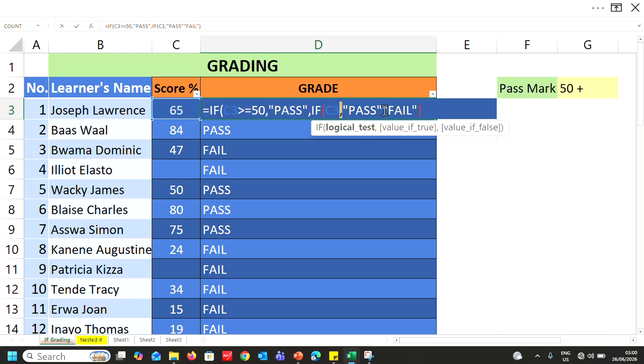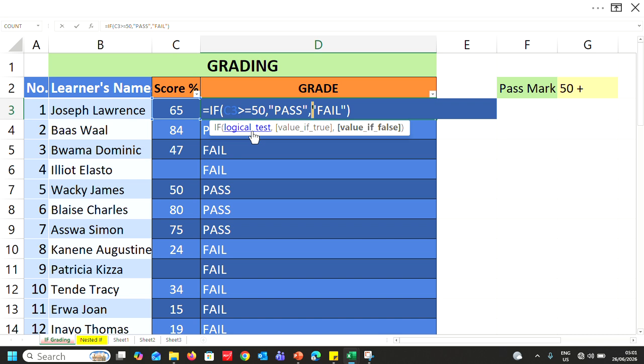We use another if function placed between the original if function, the condition. We place it between the previous condition, because we have been having two conditions, the condition of pass and fail, the result rather, pass and fail.